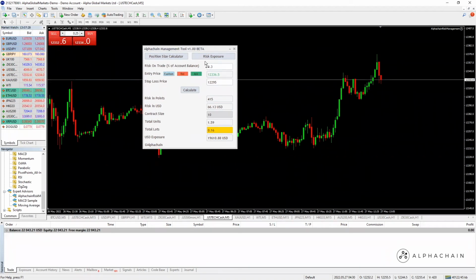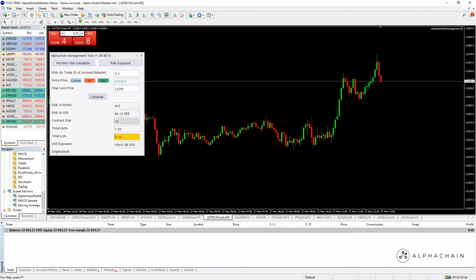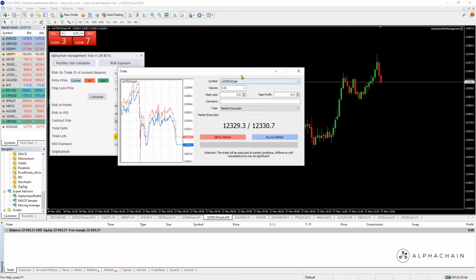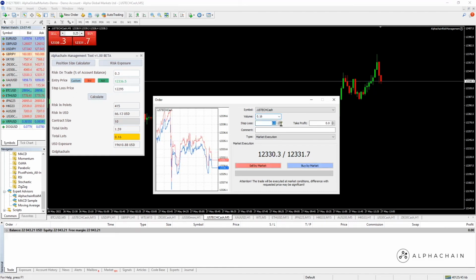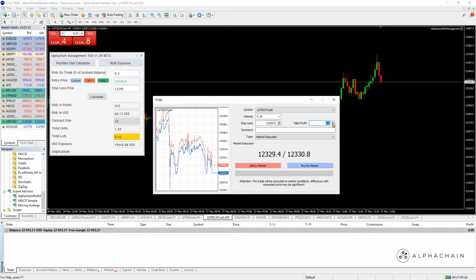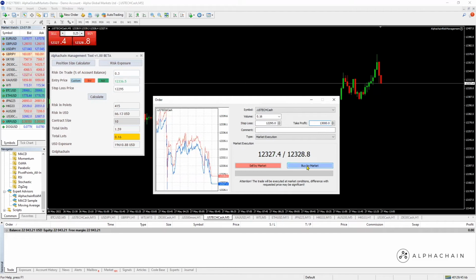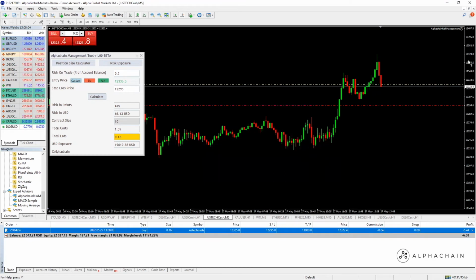There are two ways you can execute the trade now. The first way, if I bring up new order, this is the ticket order. I enter this lot size, the one in yellow here, where it's volume 0.16. Stop loss, I know what my stop loss is because I've identified it there. So 12,295. If you want to set a target, that's up to you. I'll just set a target, say 13,000. And we're looking to buy. Remember, we're looking to buy, not sell, but buy. And there you go. That's a trade been applied there.